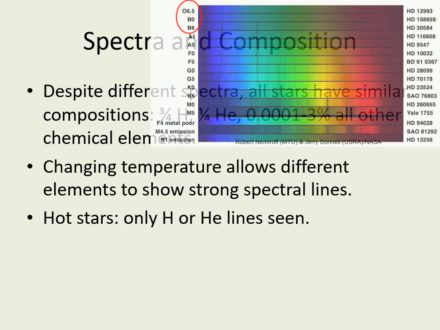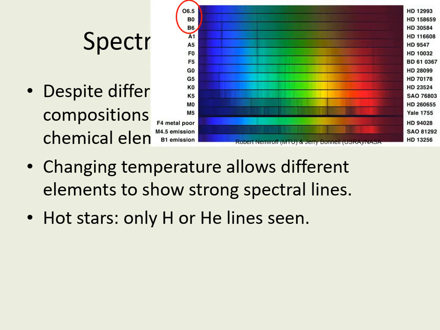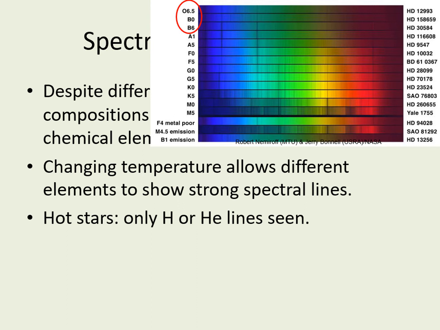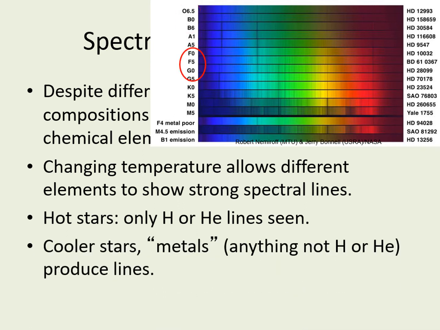It turns out that temperature plays a role in determining which elements can absorb in a gas. In the very hottest stars, the only absorption lines we see are from hydrogen and helium. All of the other chemical elements have lost at least one of their electrons at these temperatures, so it's harder for them to produce visible absorption lines. As we start looking at cooler stars, we see a lot more lines from heavier elements, which astronomers like to call metals. But the hydrogen and helium lines disappear — if the temperature is too low, hydrogen and helium don't produce visible absorption lines.